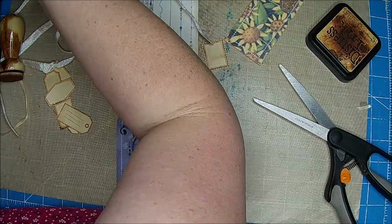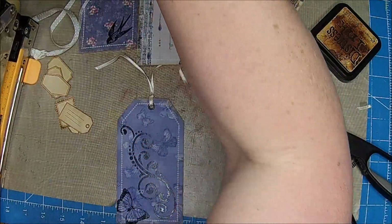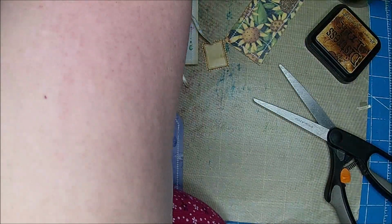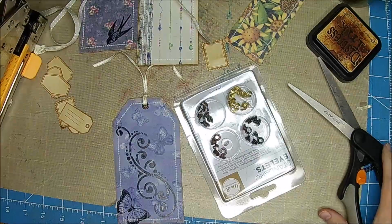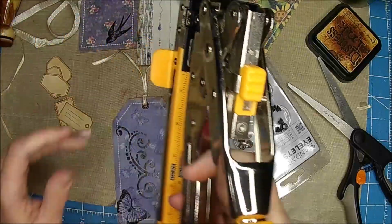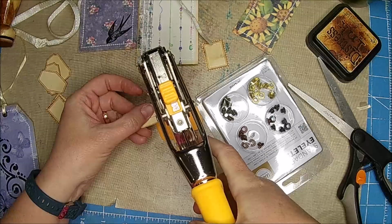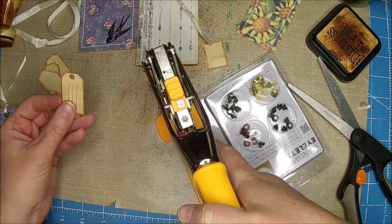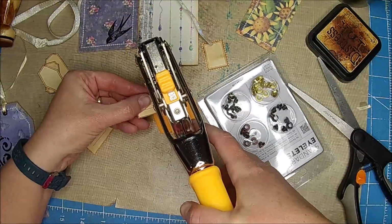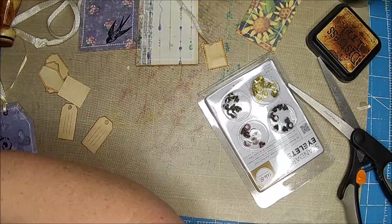Oh, whoa, whoa, whoa. Okay, here's this. Sorry. Use my arm. Okay. I do like these. So, let's see if I can make this work. They're going to be a little bit big for this, but I'm quite alright with that because I really like the size of the eyelet. And it's not horrible. Where's the other one? Go ahead and do both of them at one time. Might be a little big for these, but that's quite alright.